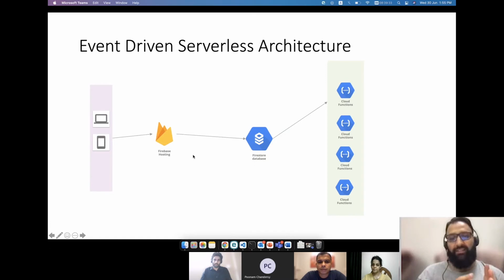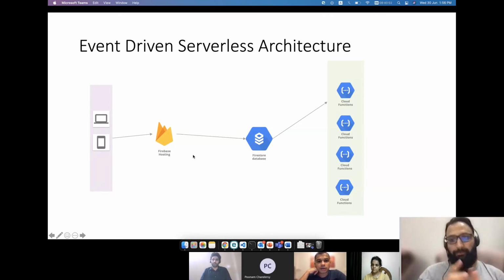So here, like I said, our front end is directly connected to the database, and our cloud function is subscribed to the database. So any specific action that we perform on the database would get our cloud function triggered. And once that cloud function gets triggered, it starts its job. Once the job is complete, it'll go back to sleep, or stay awake for a while to see if there are any other instructions. There's a concept called cold start.